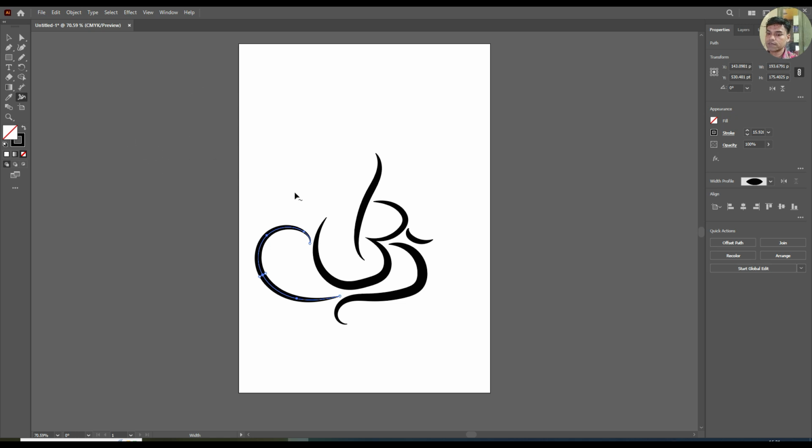Now for the ears, we just draw a structure like a G. Use the width tool, and it is made. Now we come to the ears portion.